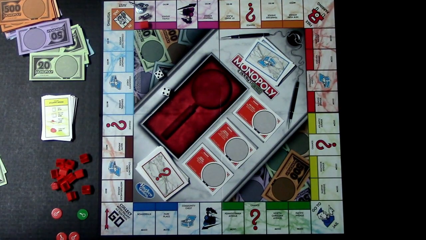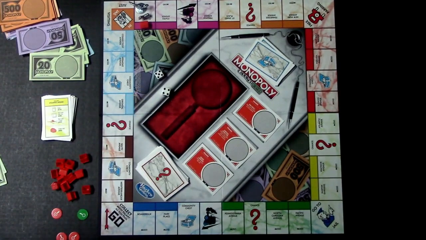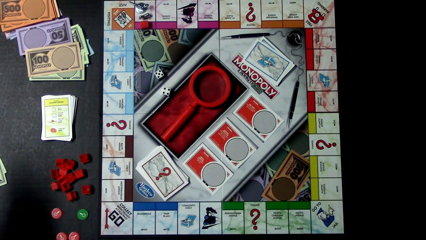Now, if it turned out the money was fake, then the player who was able to catch it is going to go ahead and keep this bill as a reward, and the player is going to have to use another bill in order to try to pay for the property or for rent.